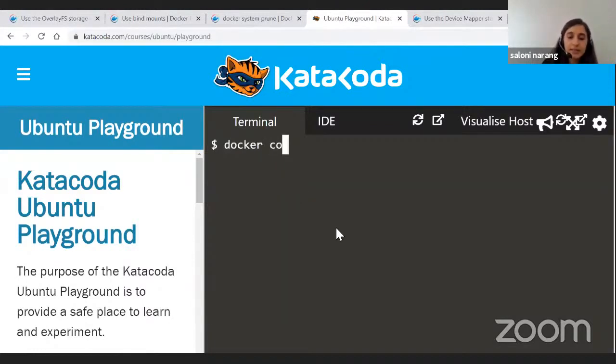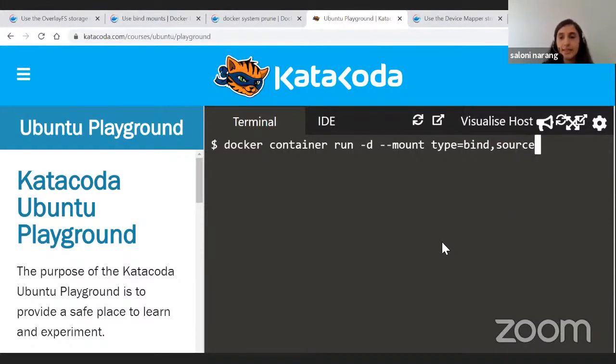So now we will be running docker container run -d --mount, and we need to specify the type in here. So we are using type bind, and source. If you see a little bit of difference in here, what source we are mentioning here and what source we mentioned earlier. So I'm using /tmp here.